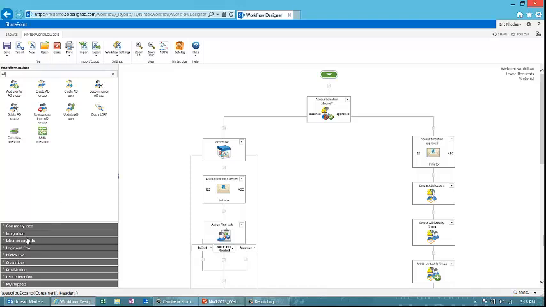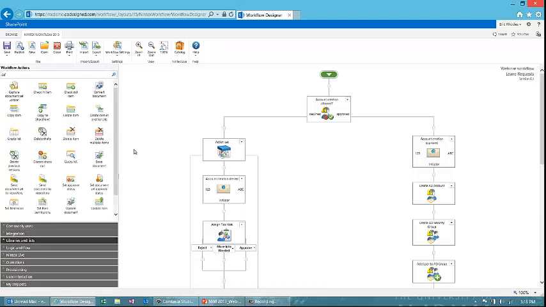So let's just go take a look at the lists and libraries here. We'll start off with that. These are actions that are related to your SharePoint lists and libraries. So just a few high points are related to those. Examples of these actions that you can use: you can work with the items within the list or library, things like check in and check out items.